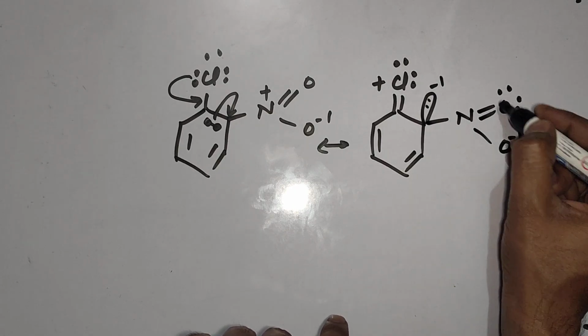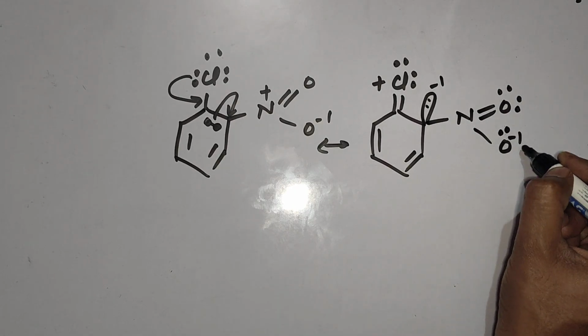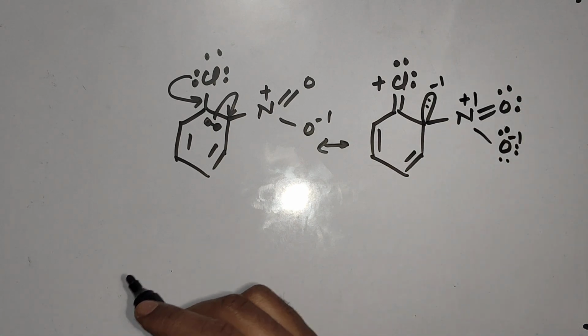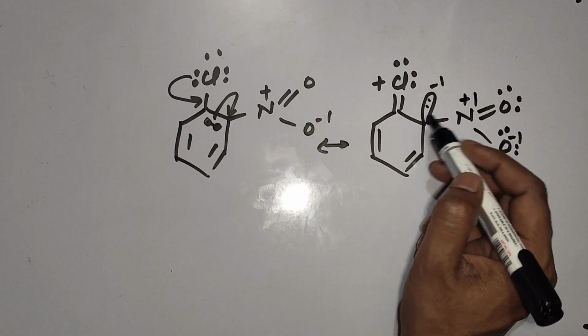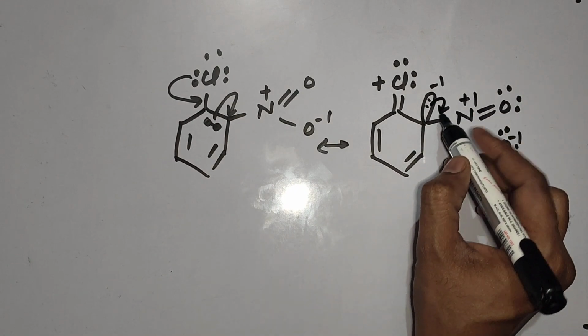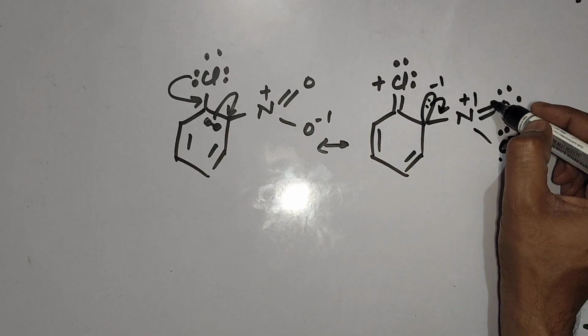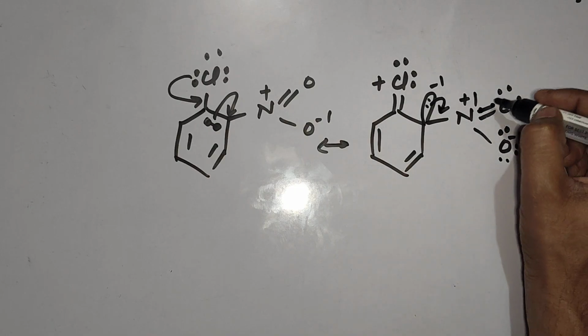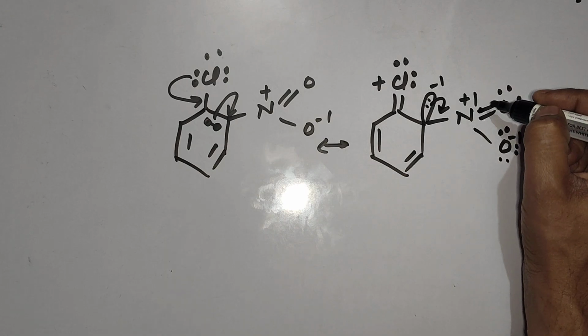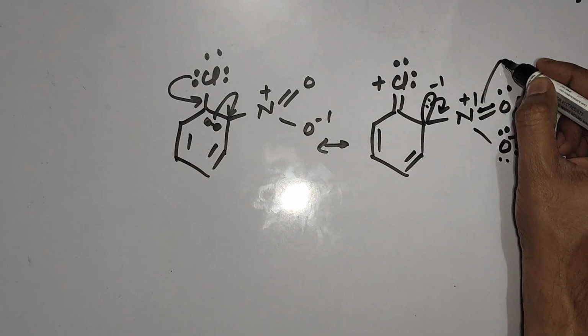This oxygen is carrying 2 lone pairs and this oxygen is carrying 3 lone pairs. Nitrogen is carrying a +1 charge because it is making 4 bonds. Now, these electrons will be absorbed by the nitro group like this. They will make a bond here, and obviously nitrogen can make a maximum of 4 bonds. The fourth bond, the pi bond, will break and the pi electrons will shift toward oxygen because oxygen is more electronegative than nitrogen, like this.